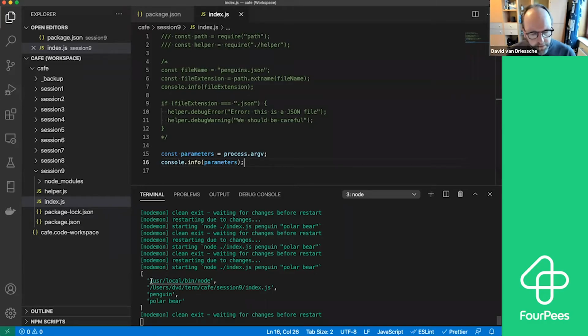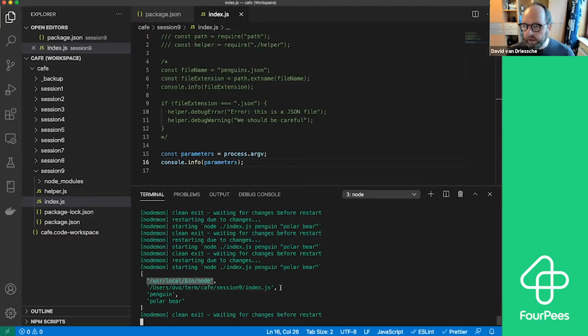And what it writes out, these first two will always be there. So even if I don't add command line parameters, these first two parameters are always there. That's just the way Node does things. The first one is where Node lives. We're using nodemon. Nodemon uses the Node installation on my system. And well, that Node binary happens to be installed in the folder user local bin node, which is also the default folder if you run the installer where it will put stuff. And then the second parameter is the script that I'm running.